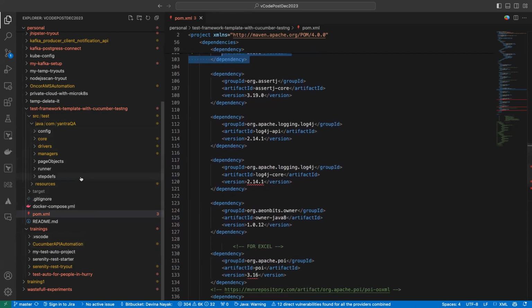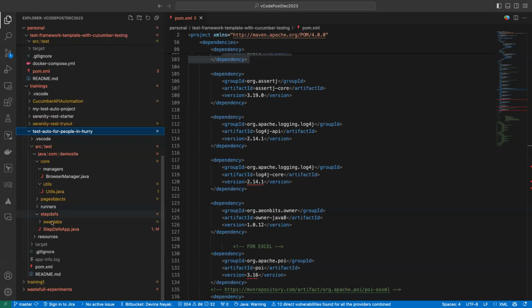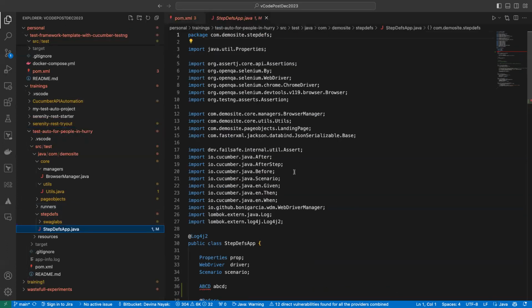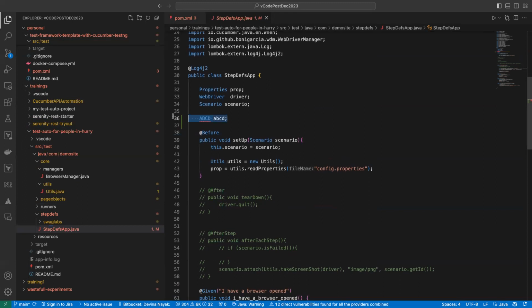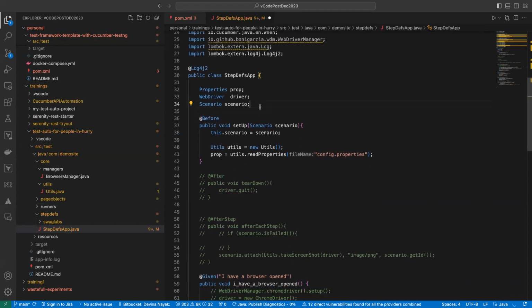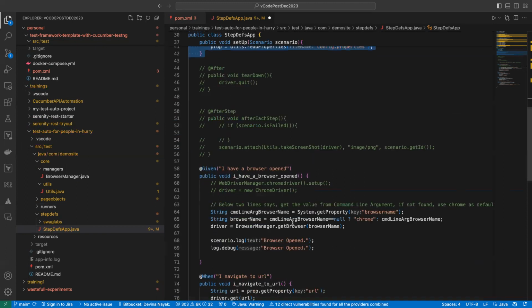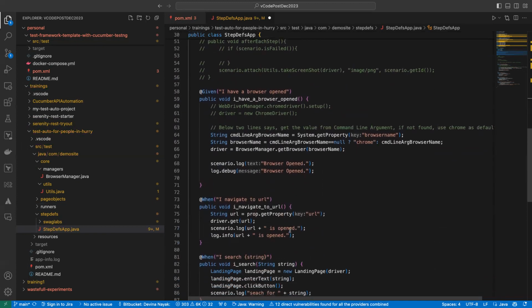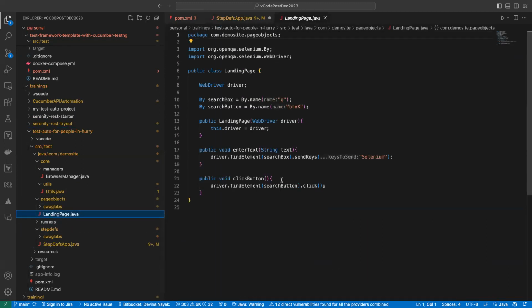Then we need to reorganize the way we are creating our step definitions and our page object models. Let's talk about that now. The way we were creating our step def files, we were creating the objects like this or defining them there, and we had the hooks here and the step definition files here. And the way we were writing our page object model files were plain vanilla page object model files.